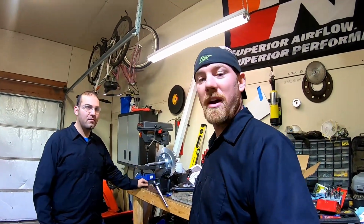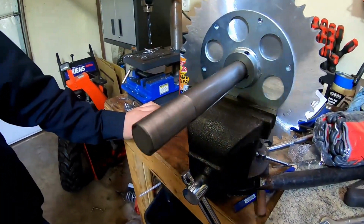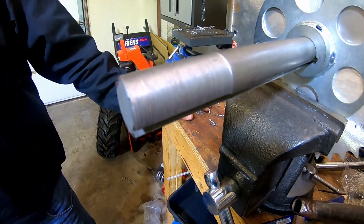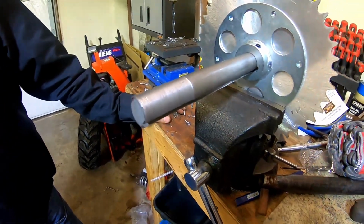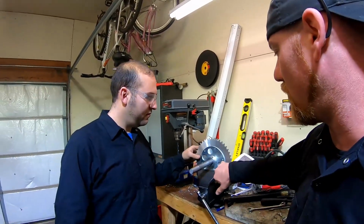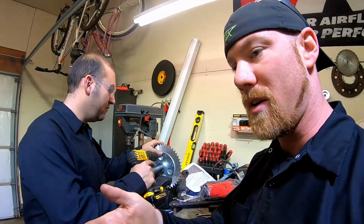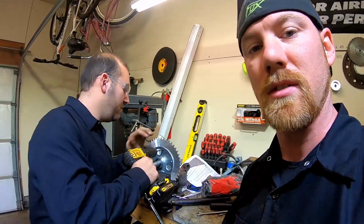All right, Kurt and I just got back from the shop. We turned the shaft down. We'll show you, it really was only about 35 thousandths bigger. So we turned that down on the lathe. We got that all set up. So now we need to drill the holes in the sprocket hub to bolt the sprocket to it to get everything mounted in the rear of Not So Simplicity.